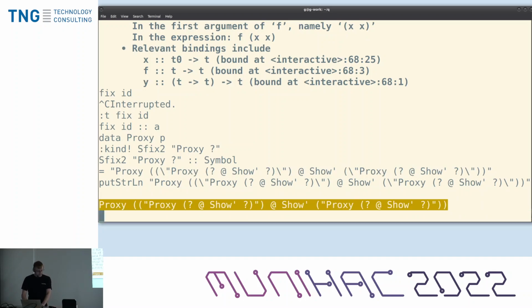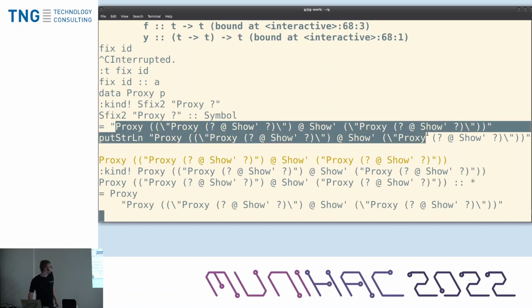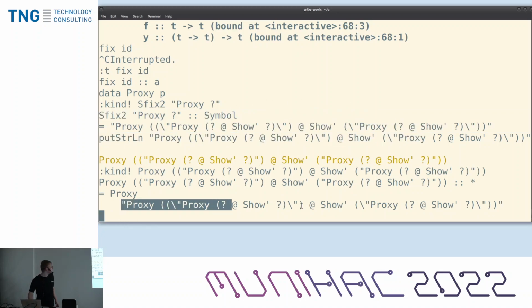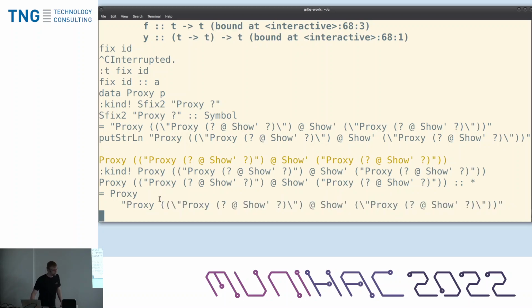And if I evaluate that type, I get proxy applied to the source code of that type. Okay, so this is a type level staged application comparison. You can see that the source code of that expression is exactly the same as this. So this is a type which is equal to proxy of a string containing the source code of that type.